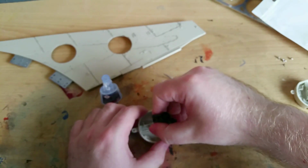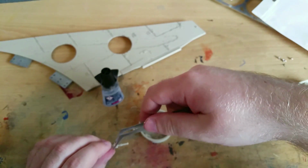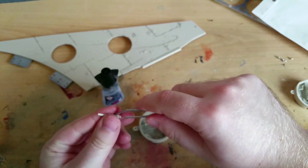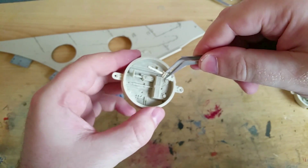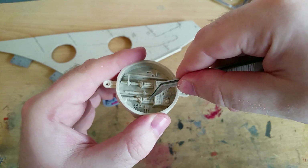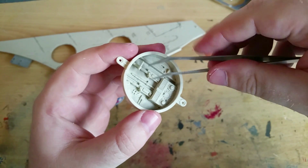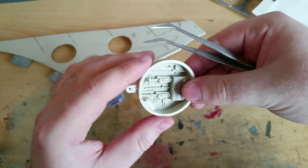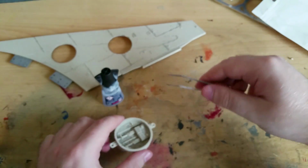Bit of glue. I'm going to try the pliers again, because I have a feeling it might be a bit more successful this time. So just pop it in like so. Push it down, there we go. So yeah, the reason that was so hard to do is because I put the glue on the pegs. This one was easier because I put the glue on the base. And I think that is what made the difference on that. And it is looking good. This cutout part is looking good.